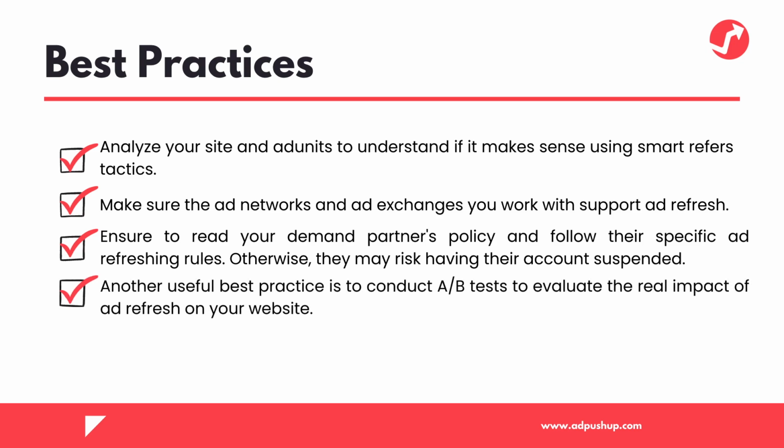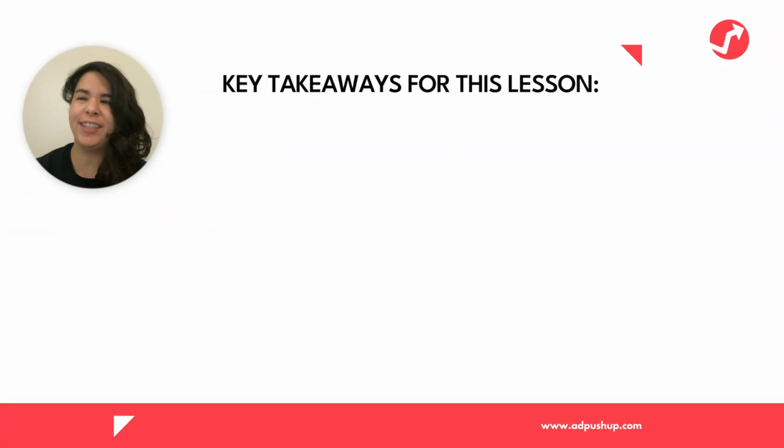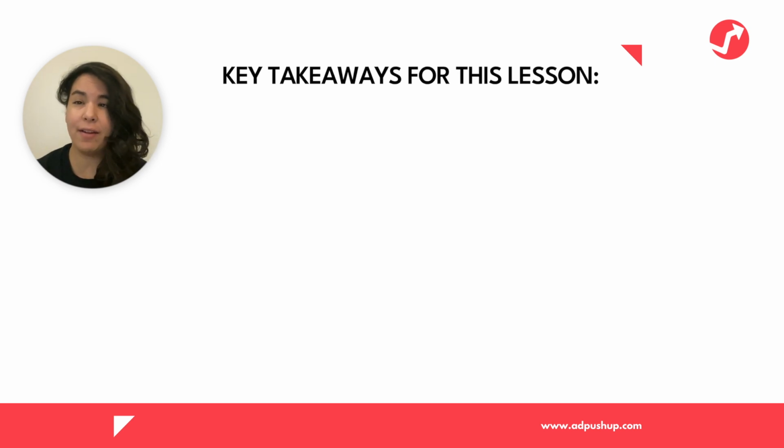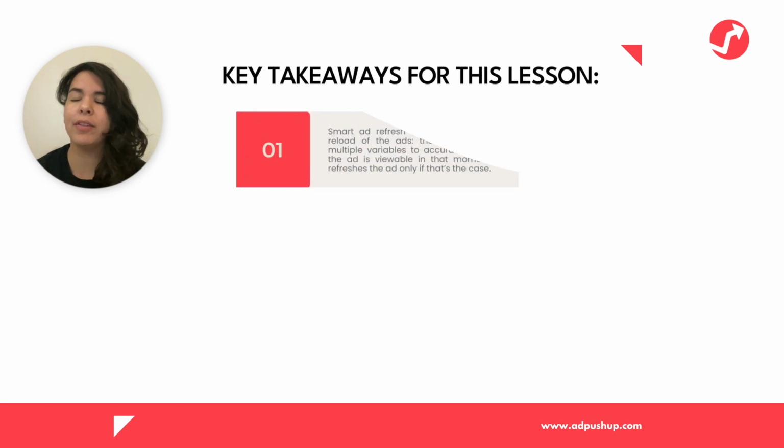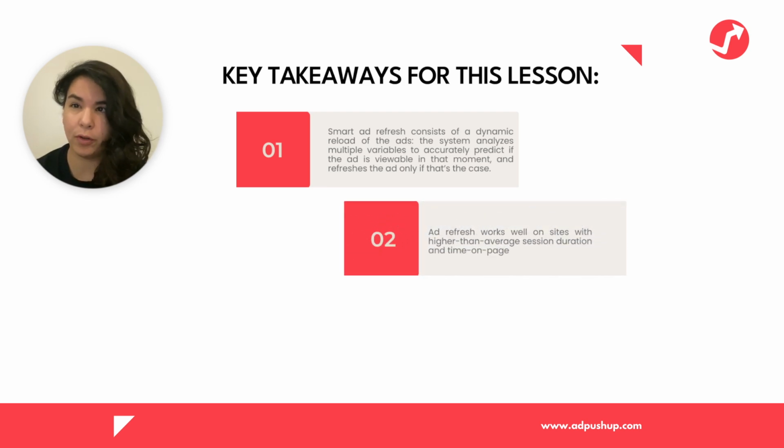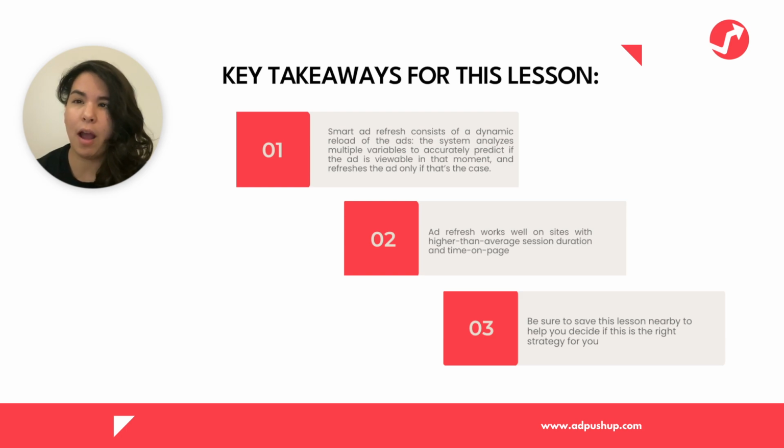Lastly, another useful best practice is to conduct A/B tests to evaluate the real impact of ad refresh on your website. We've reached the end of our lesson, and we've learned some valuable things about how smart ad refresh works, if it's the best solution for you as a publisher. We saw through several steps how to analyze your website and see if the ad units that you have currently running are the best for you.